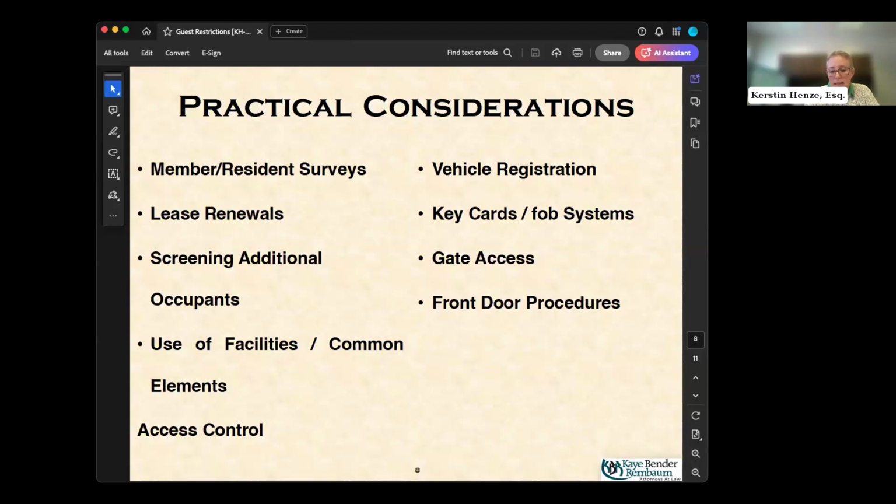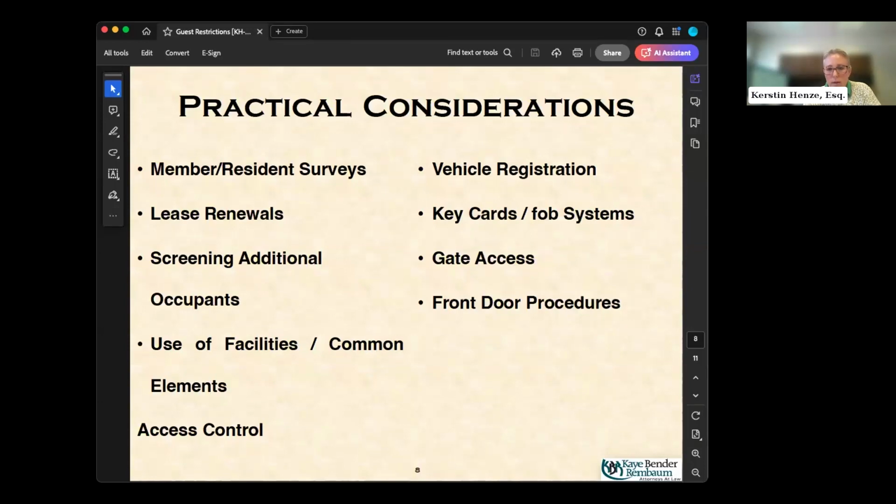Lease renewals, is that something that you want to also approve or disapprove? Or is every lease, even if it's with the same tenant, going to be treated as a new lease, and you're just going to have to enter into a new lease? Screening additional occupants, we've already discussed. Use of facilities and common elements: you might want to consider adopting policies and rules about use of facilities by guests.